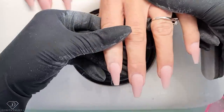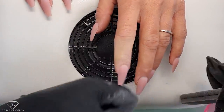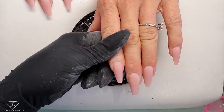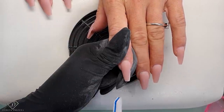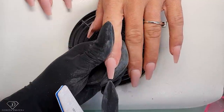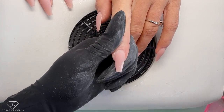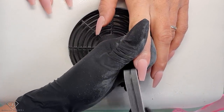And for a coffin shape, you really need to have those motions as well, so it does look like a coffin shape. You can also see that I'm only filing this part now, so where the place is white, that's the place I'm filing. I'm not filing this place, only here at the end. So it's good to have a clean nail, so this way you know where you're filing.